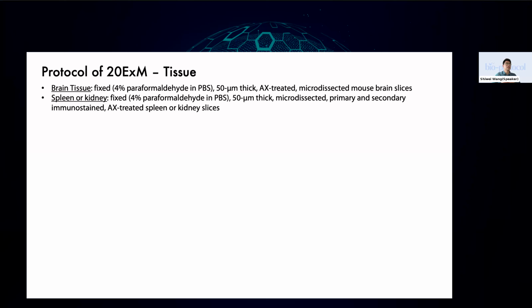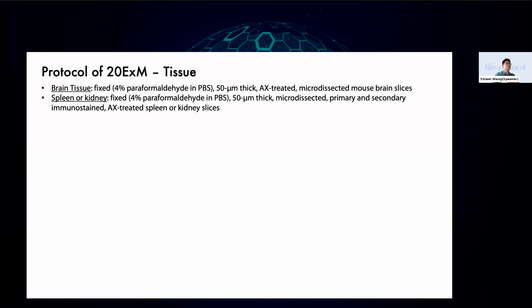The main difference is that for the brain tissue, we support post-expansion staining, which means we simply expand the brain tissue, and then we perform primary and secondary antibody staining only after the softening step. Whereas for spleen and kidney, the softening step we use for brain is not sufficient. So we'll have to use the proteinase softening step. And because of that, we recommend doing primary and secondary antibody staining beforehand if you are working with tougher tissues such as spleen and kidney.